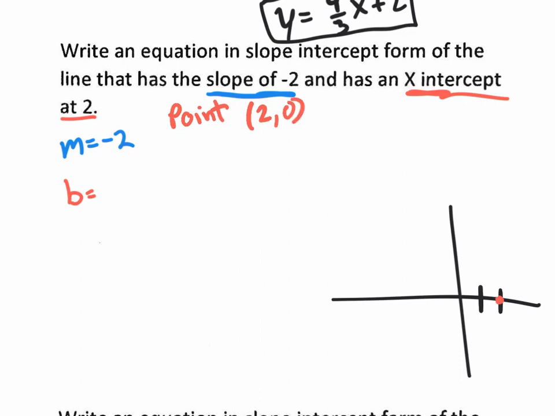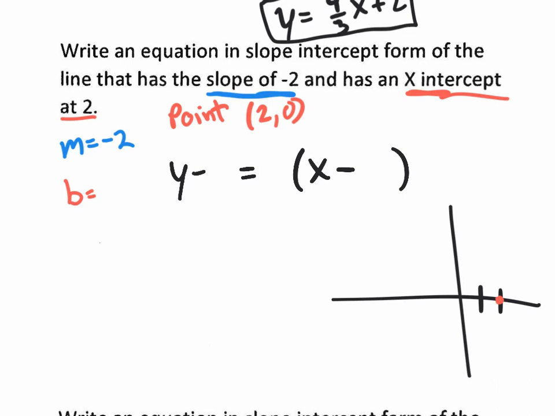So you got to think about what information they're really giving you, right? If they do give you the y-intercept, well then you're good. You know the slope, you know the y-intercept. You could write in y equals mx plus b. But they didn't give us the y-intercept. They gave us the x-intercept. So you got to think, well, what is that x-intercept really? It's really a coordinate, an x and y value. So I really have a point. So if I have a point and I have a slope, what form could I write it in? Point-slope form. So point-slope form is y minus y1 equals m times (x minus x1).